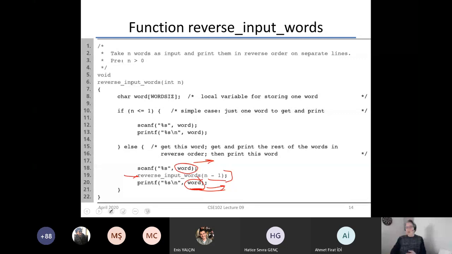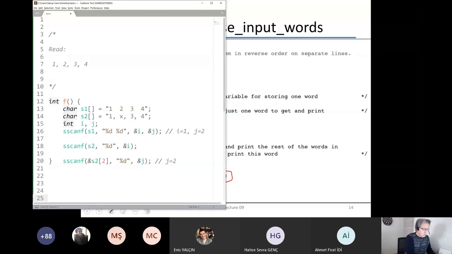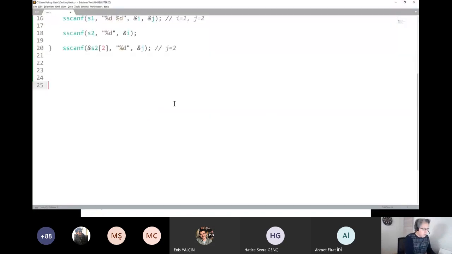Without the need for, let's say, if I wanted to do this as an iterative one, this is what I need to do. So let's look at it here. The iterative function, let's say void, reverse print, integer n.